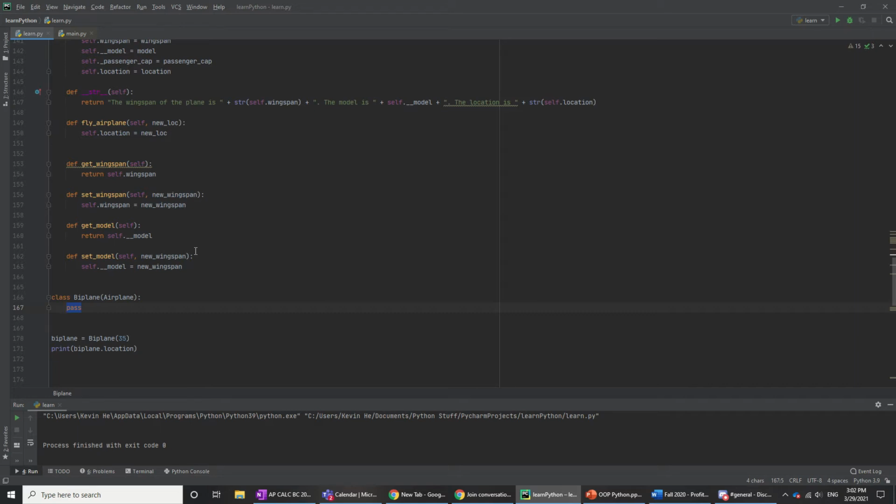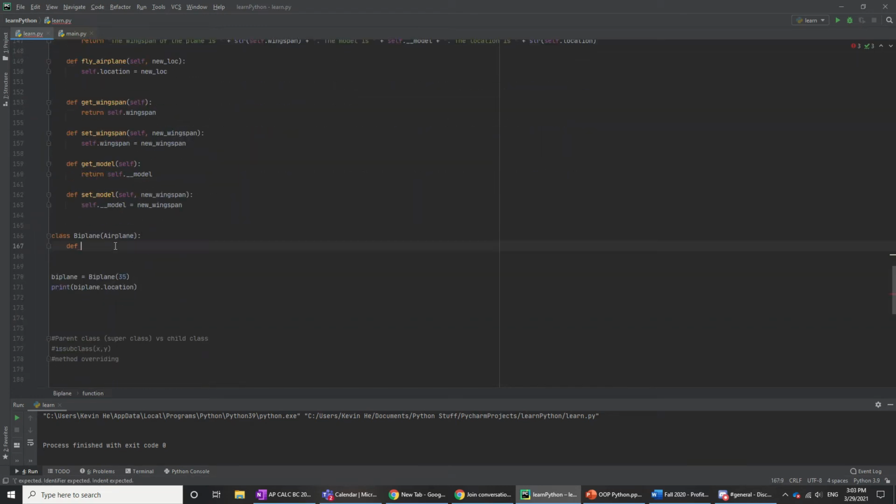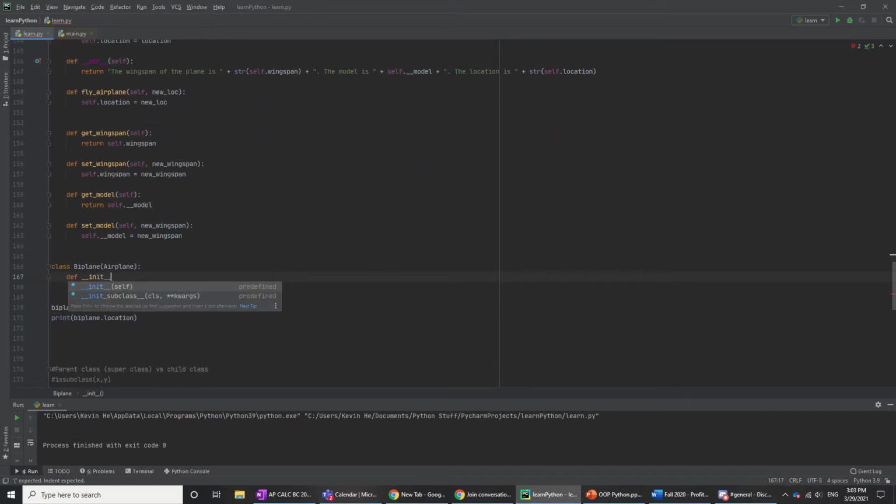Right now, obviously, Biplane doesn't do anything. So we want to add some functionality to Biplane. And to do that, we need its own constructor, right? Using the init method, we need to create a constructor. So spell init, right? Okay. In this case, what kind of attributes do we want to give Biplane?